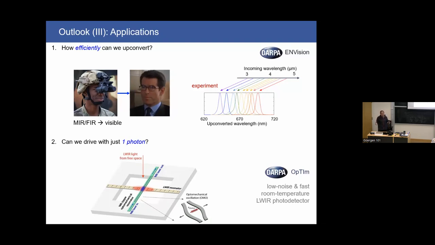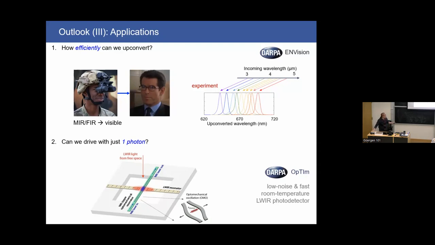Now, we put everything into calculation. It seems possible because you don't have to drive necessarily a 100 micron by 100 micron area. You can reduce everything down to a micron by a micron. You're not limited to material absorption when you go into other material systems where the quality factor of the resonators becomes much higher. And at the same time, you can use other kinds of nonlinearity, for example, in optomechanical systems as opposed to the Chi2 medium.